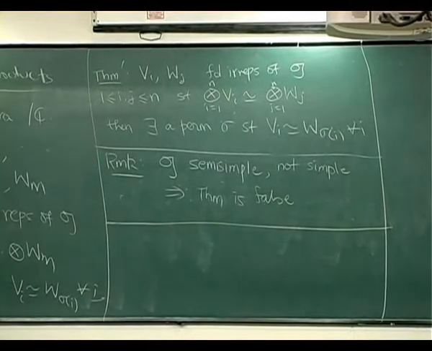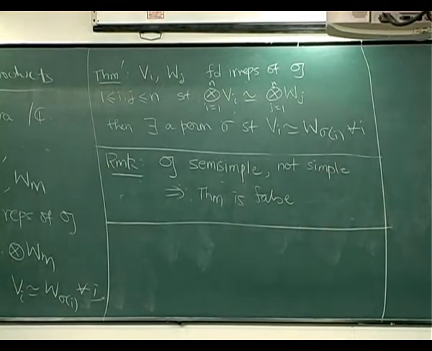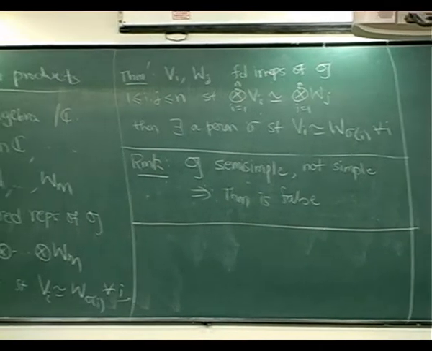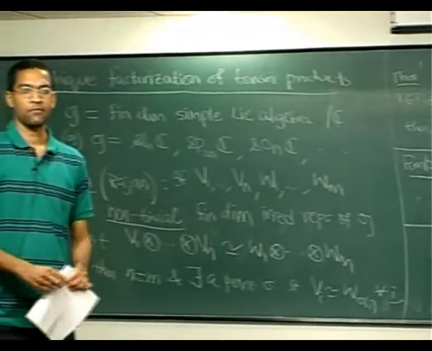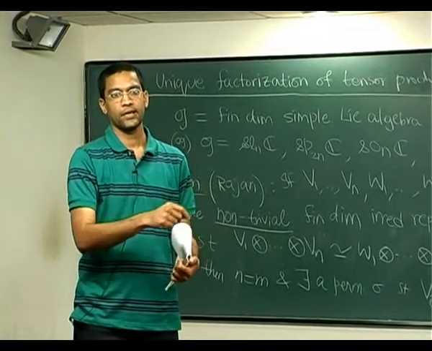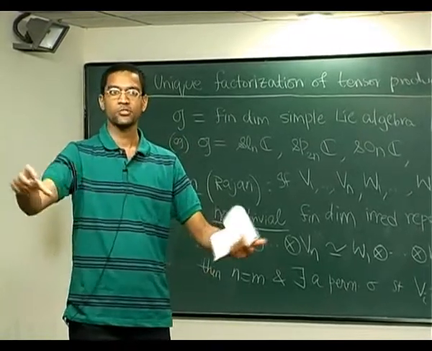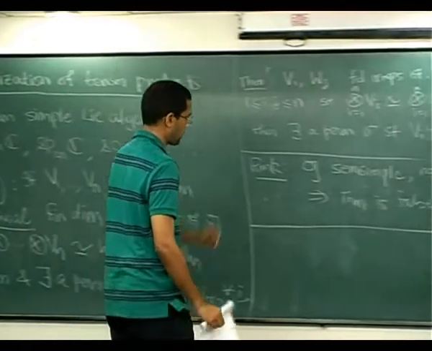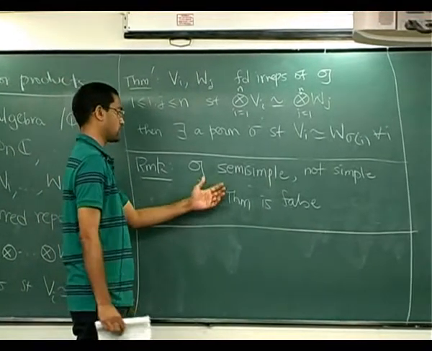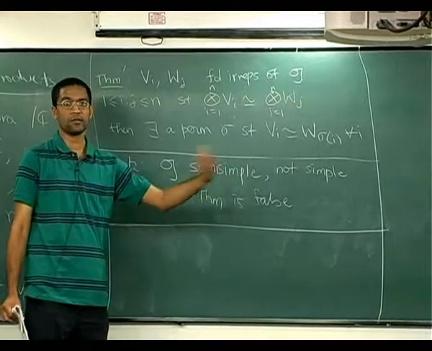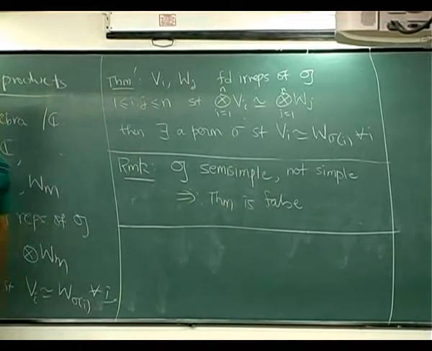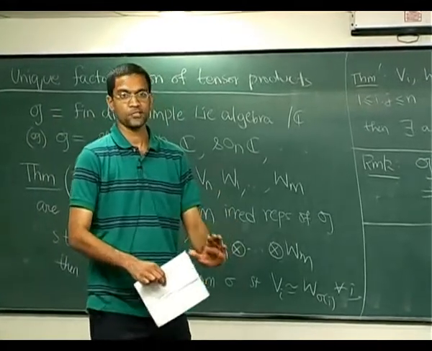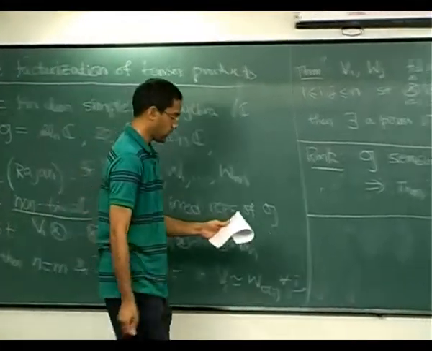Okay, and that's because a semi-simple algebra is say a direct sum of several simple pieces, and the irreducible representations of a semi-simple Lie algebra would correspondingly be given by taking an external tensor product of irreducibles of the pieces. So a semi-simple Lie algebra, which is not simple, would have the property that a tensor product of two irreducibles could remain irreducible. So that would already violate the statement we are looking for. So simplicity of the Lie algebra is important. That's something to keep in mind.